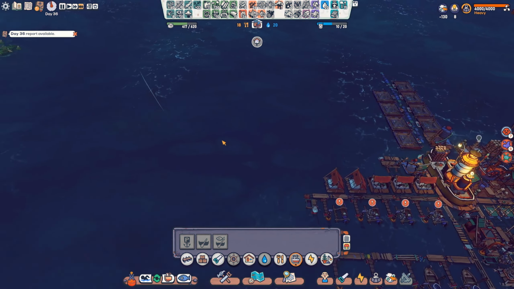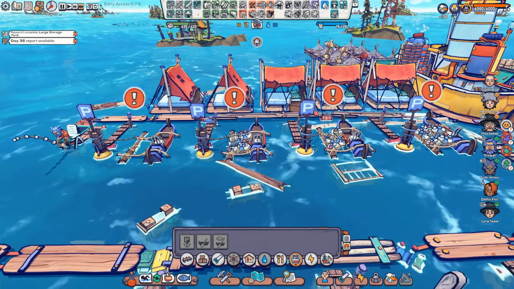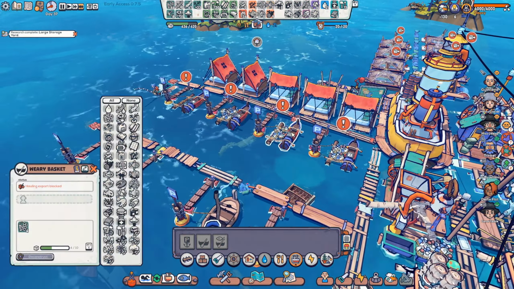Yeah, I don't know what's going on with the boats. This has to be a bug. Is there a way to get them unstuck or something? The mooring point is blocked. Remove any constructions obstructing it. But there's nothing obstructing it. Or do I need to move? Move like that. And still nothing. Destruct it. You have space over here. So, I don't know what's going on. Yeah, something's going on.